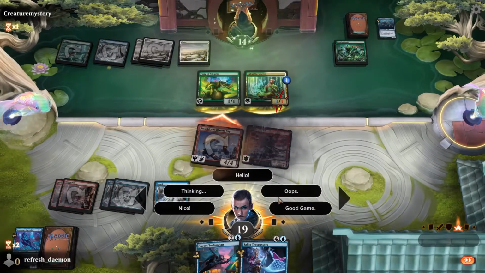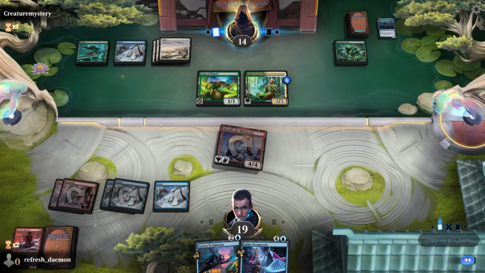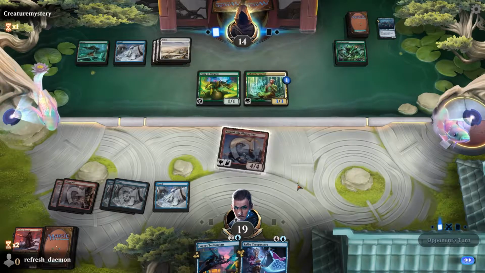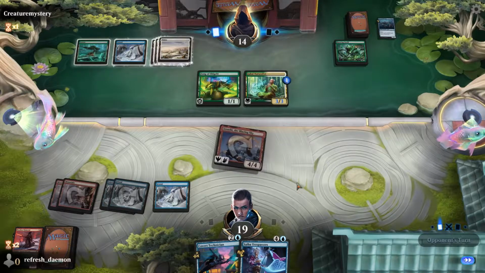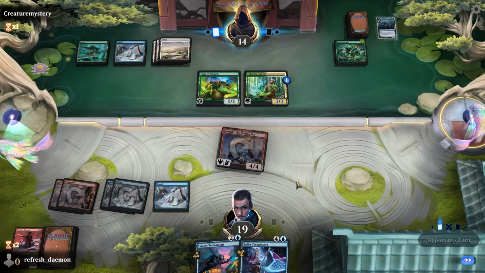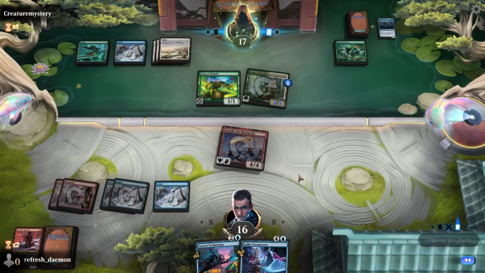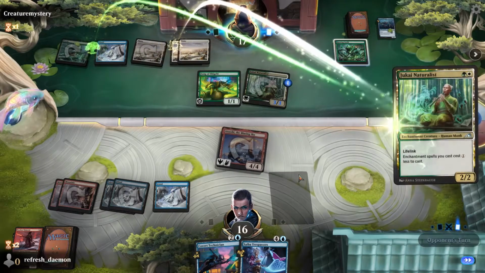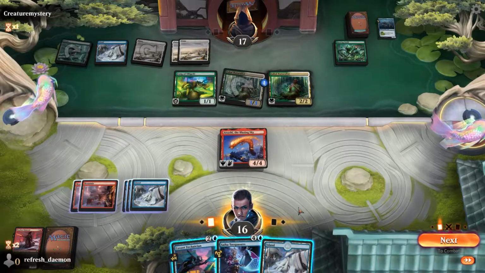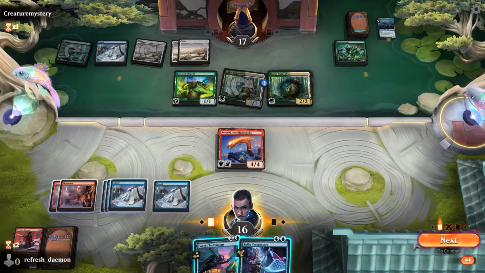Oh, oops. I made a mistake. The Fang had to go first. That's what I get for clicking too quickly through. If they have removal, that's gonna suck. I think that's gonna be the end of the game here, but we'll see. It's gonna be a hard race for me to win. Double Jukai Naturalist is a doubly hard race for me to win. It's fine. The Trespasser will hold them down.